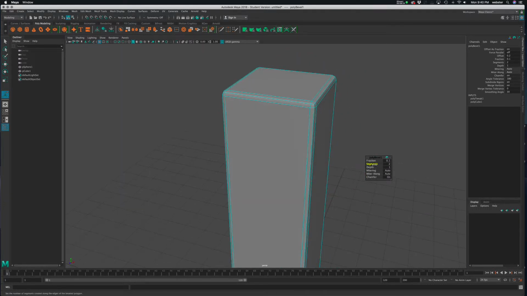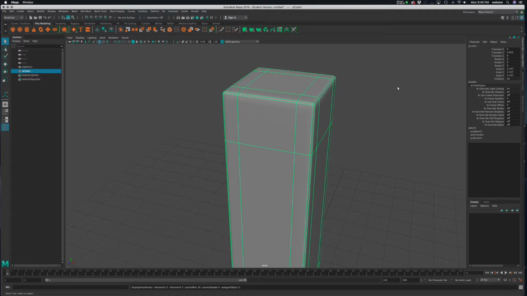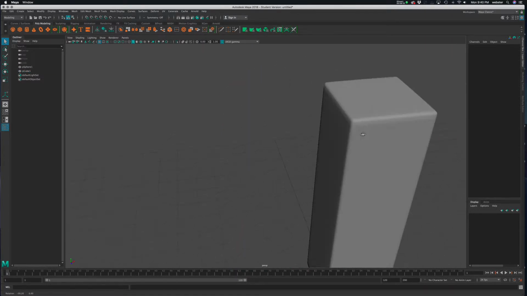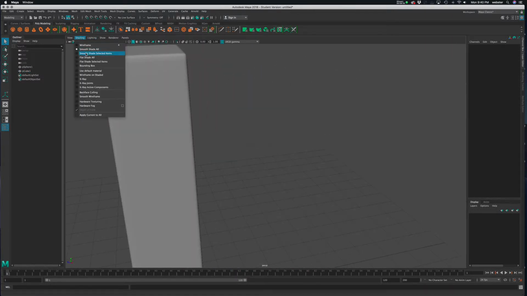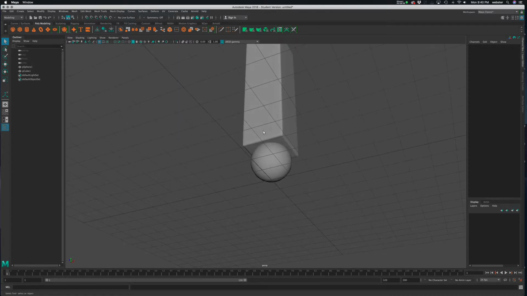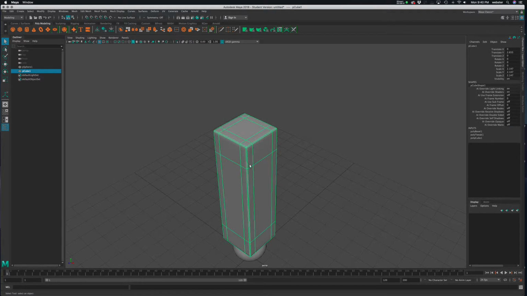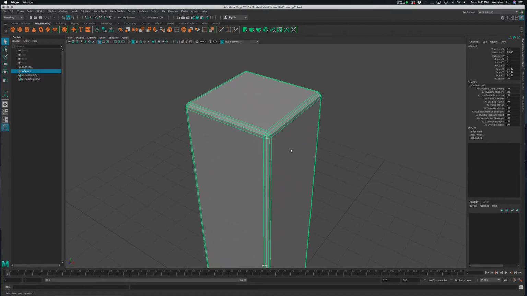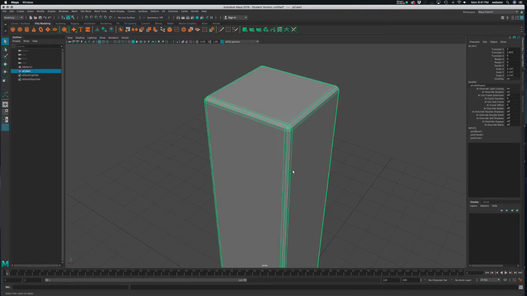If you want to get it really smooth, right, I can do that. I hit 3 on the keyboard, right, I get a relatively rounded structure. And it's going to work for me. I could insert a bunch of edges into the loop. In fact, I could probably just get away with not even hitting, if I hit 3 on my keyboard, this smooths this off. I'm just going to leave it at 1.